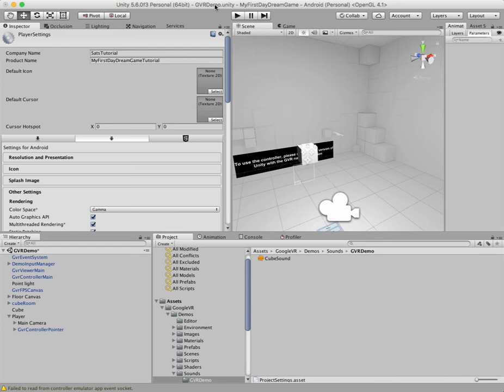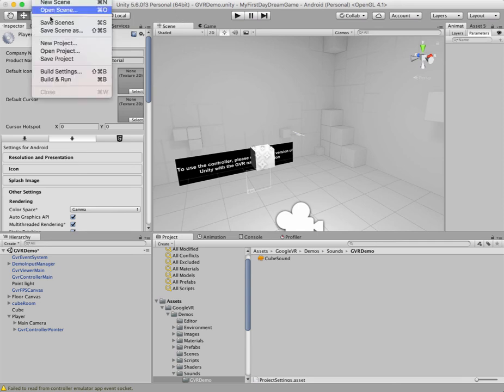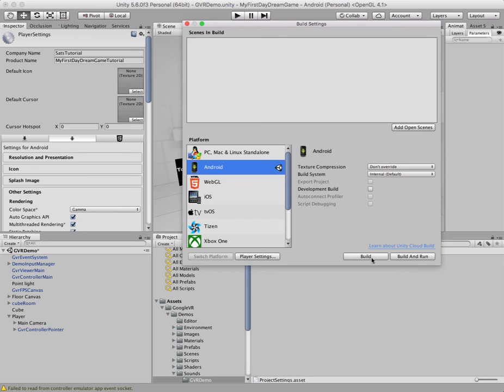To do that, you just plug your Pixel device into your machine. Okay, so you plug it in to your Daydream phone, and then you just go to File, Build and Run, and then hit Build and Run.